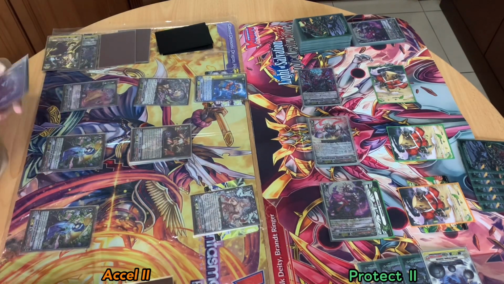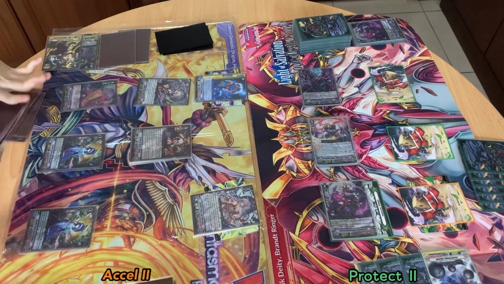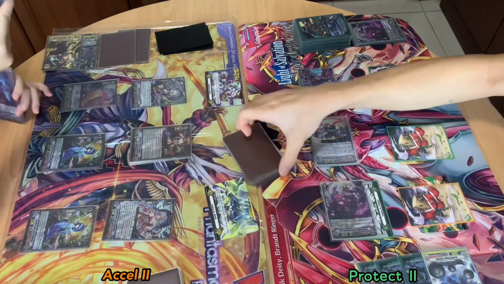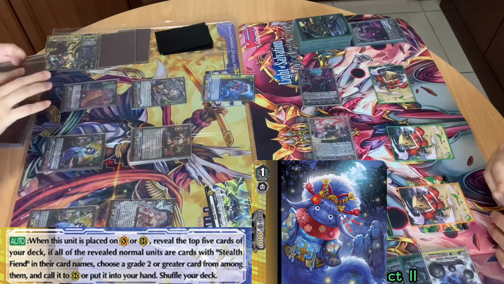Then shuffle the deck. Okay. Then now I use Kogeki's skill. On place, top 5 reveal. Yeah, reveal.